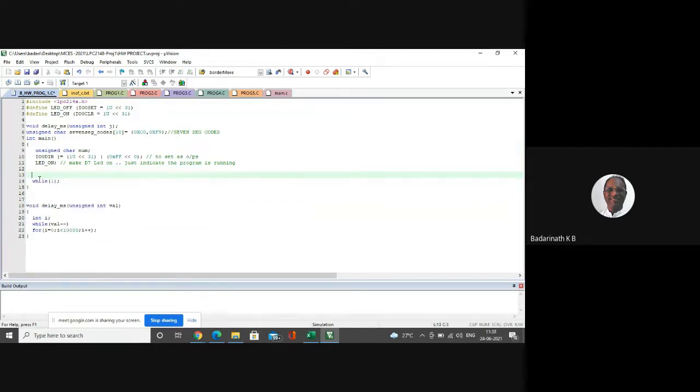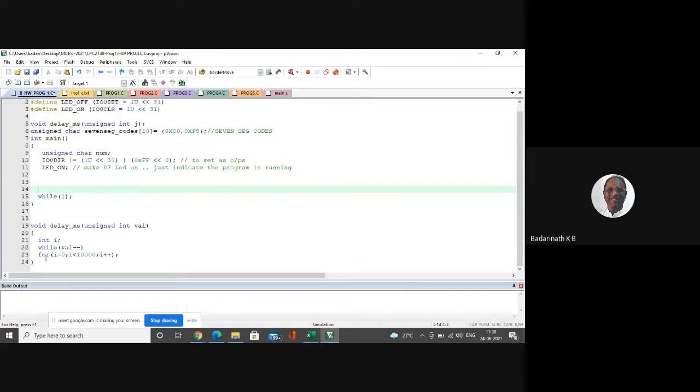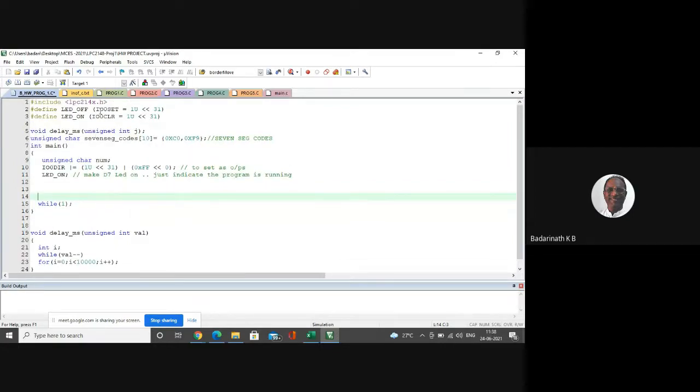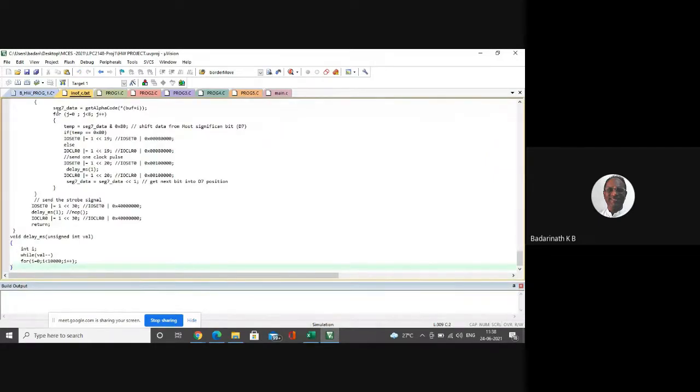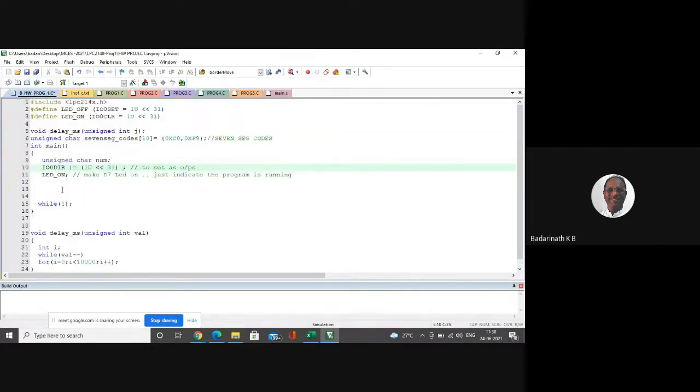Okay, so now look at that. My program is a standard code, whatever I said. A delay program is there. One LED is connected to P0.31 always. I just make the LED on to indicate whether it's working or not. For this project it's not required. Now I'll start copying only the portion required for the 7 segment display. So look only at that portion, don't look at anything else now. Now I'm going to implement certain logic which is required and essential here.